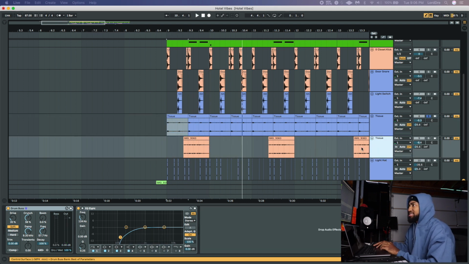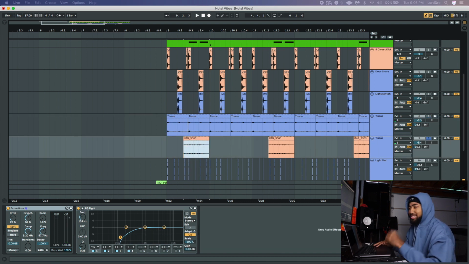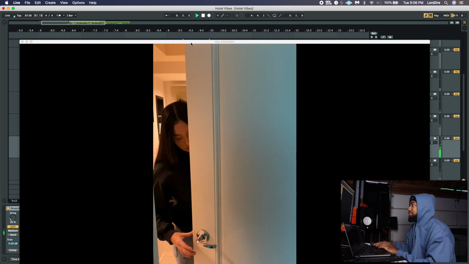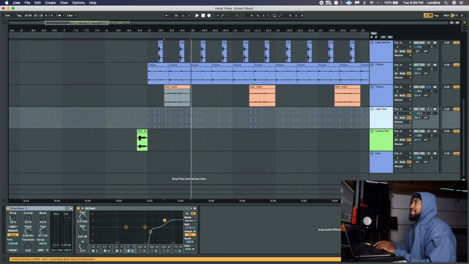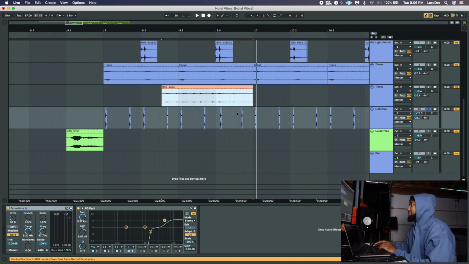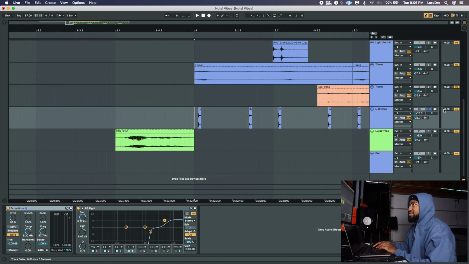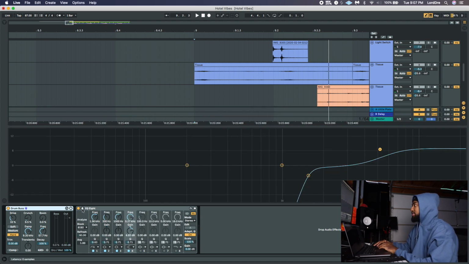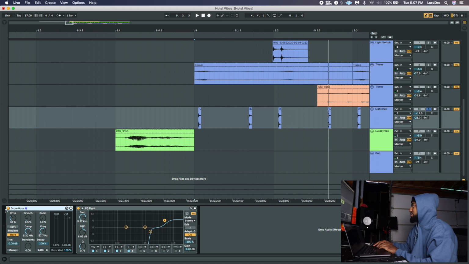And then one more, just a little extra percussion. My girlfriend just messing around with that little thingy on the doorknob, the little whatever. She's just messing around with the doorknob. So here's the clip. And then last but not least is a hi-hat. So for the hi-hat, it's also the light switch. All I did was take the light switch and I completely took out all the low end on the EQ, and I added the drum bus on there.